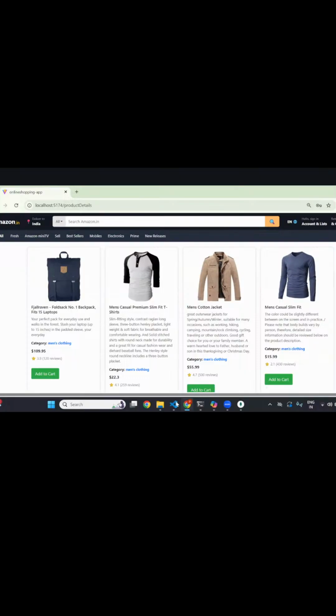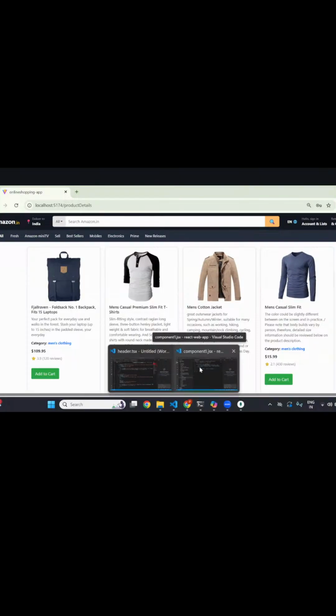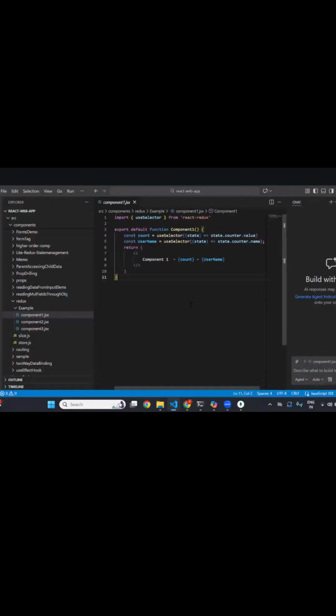Since we are using the cart value in the header, will it update again? If I'm deleting the data in the cart, do I need to update this header also, or only the view cart? It has to be across multiple components, right? Because this is a header, it is common throughout the application. Automatically the cart value will change.